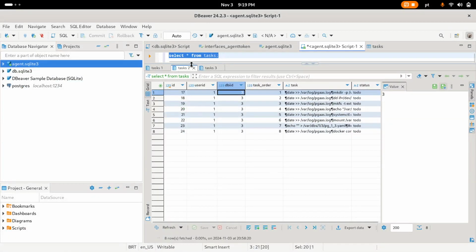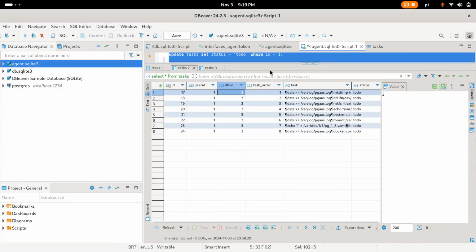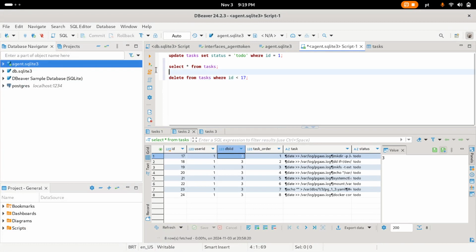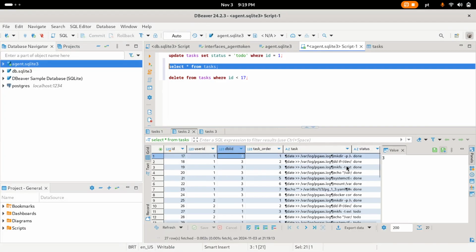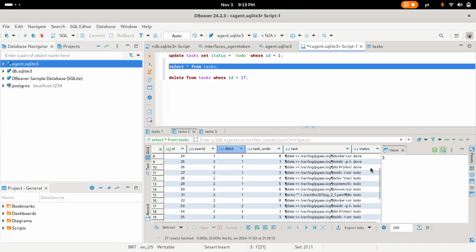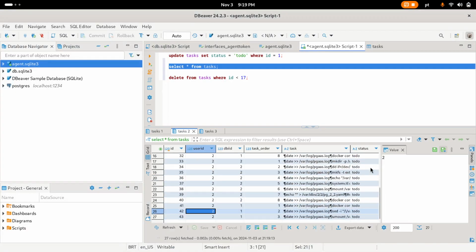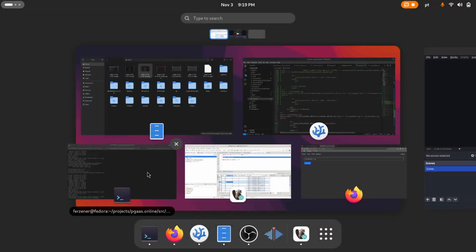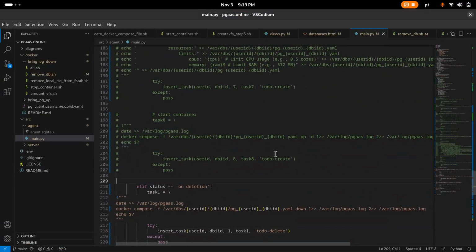Let me come here on my database, select. Okay, so now I have a bunch of stuff to make. Most part is done. Let me just remove this.